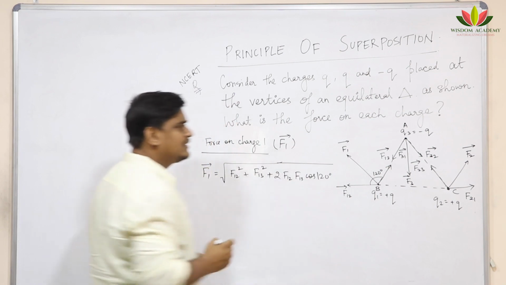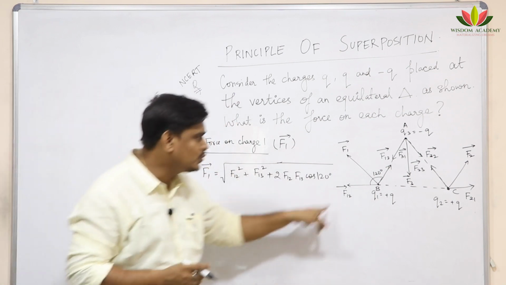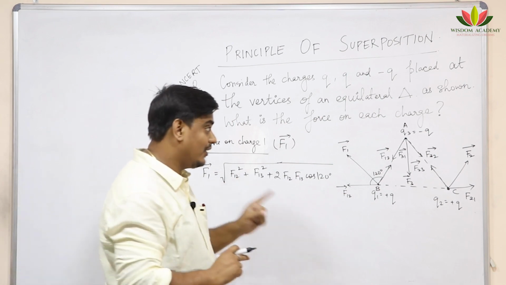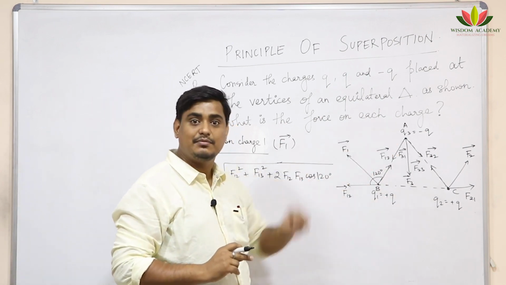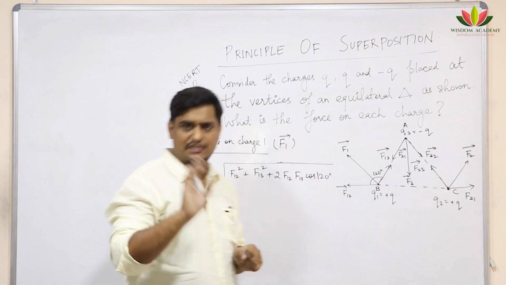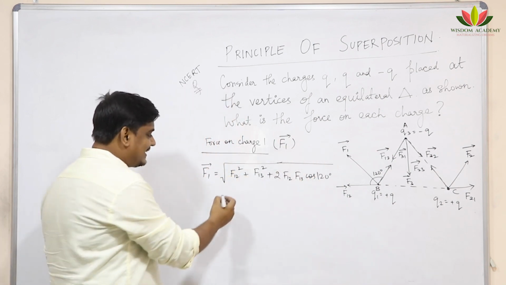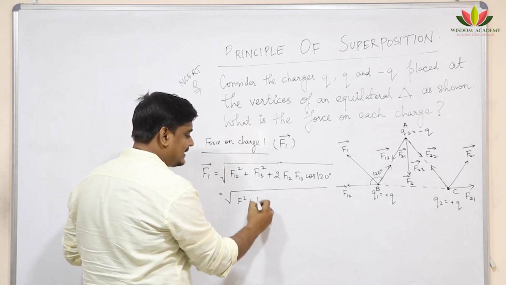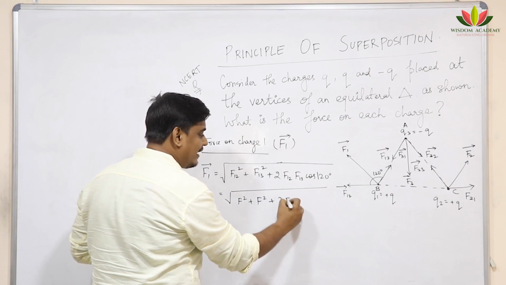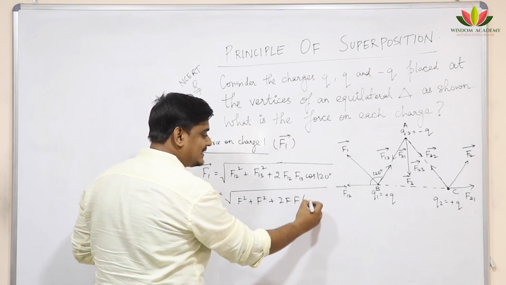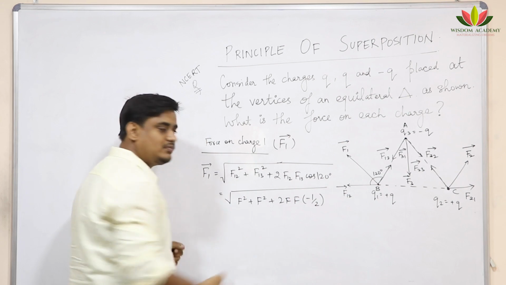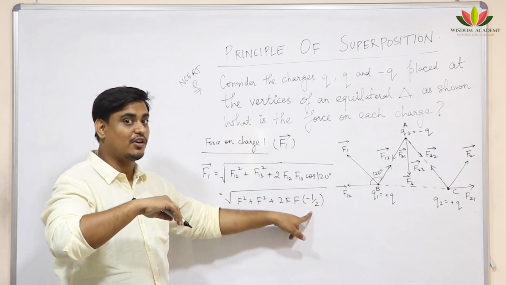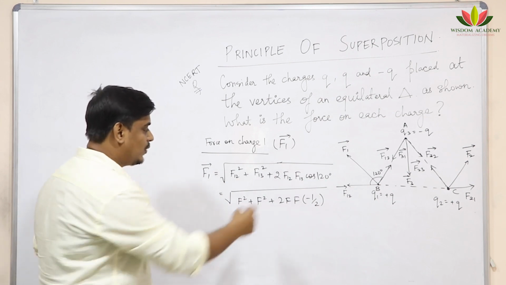One more thing for your knowledge, I'll tell you, all these forces F12, F13, F32, F23 will be equal. Why will it be equal? Because all the charges are same. Q1, Q2 and Q3, they have same magnitude Q. So I can replace everything by a common thing F, and I can write F square plus F square plus 2F square cos 120, which is minus 1 by 2. Isn't it? Again, if you're not understanding how this is coming, you must go and look back to your trigonometry basics.